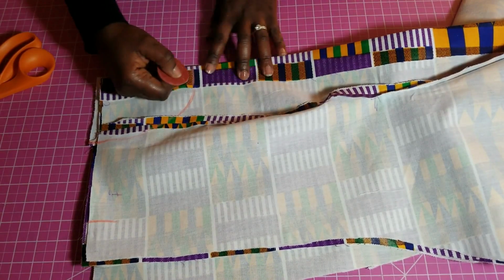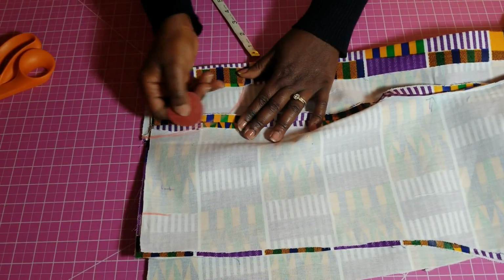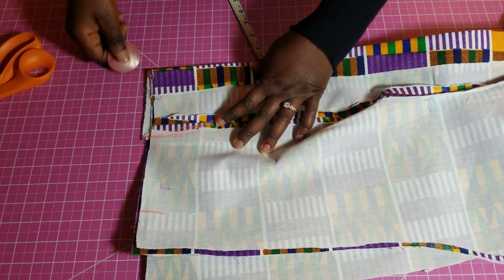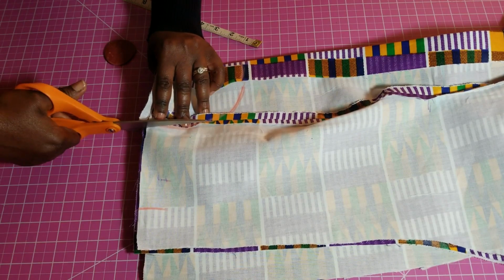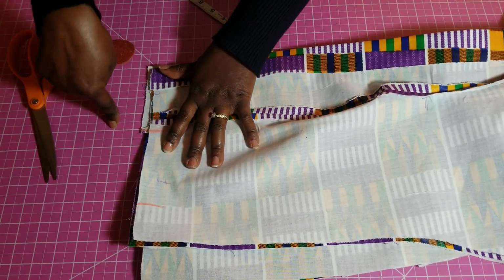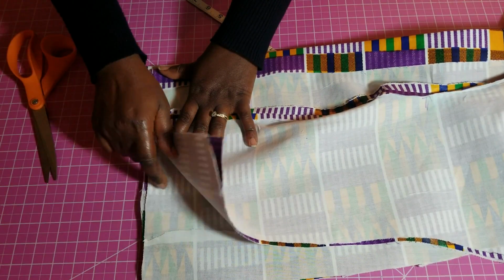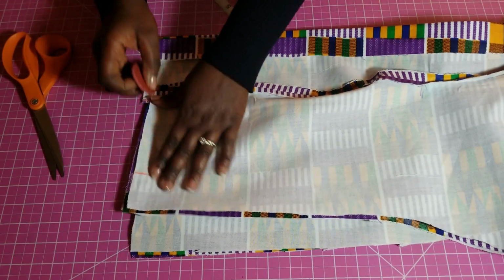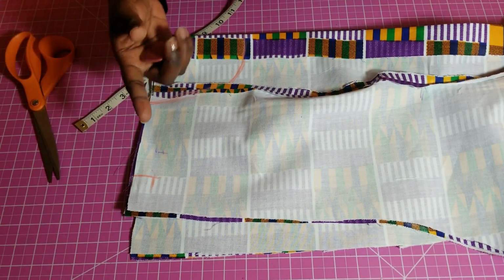For the back, it's going to be a different amount. It's not going to be as deep as the front. So what I'm doing here is making my cut for the front, and you can use your curve ruler if you prefer to. I'm going to leave a cut here so that it also helps me when I'm doing the other side, the back of the top. So that's why I'm putting the cut here. So now I'm going to have a slant. Your slant can be between 1/2 inch to 1 inch.